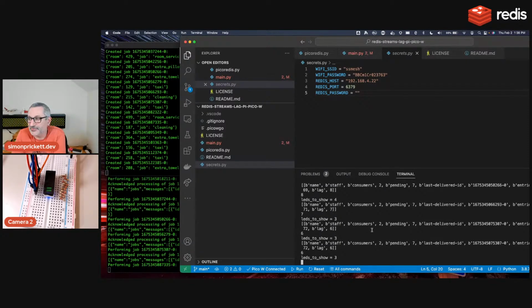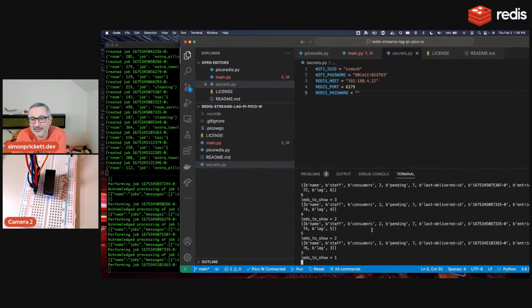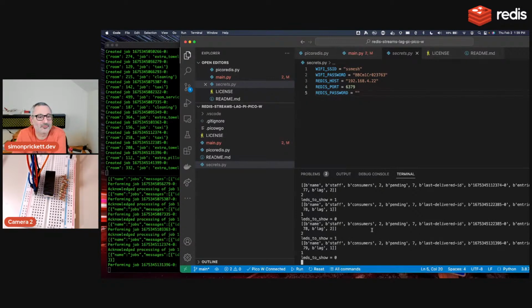And then hopefully we'll eventually get to 0 and everything's calm and we can all basically go have a coffee break or something. So keep going. One day we'll clear all of these jobs. There we go. So we're now caught up. So we do need about this number of people to keep the lag at 0. So we're providing good service response. So probably not a good time for a coffee now.